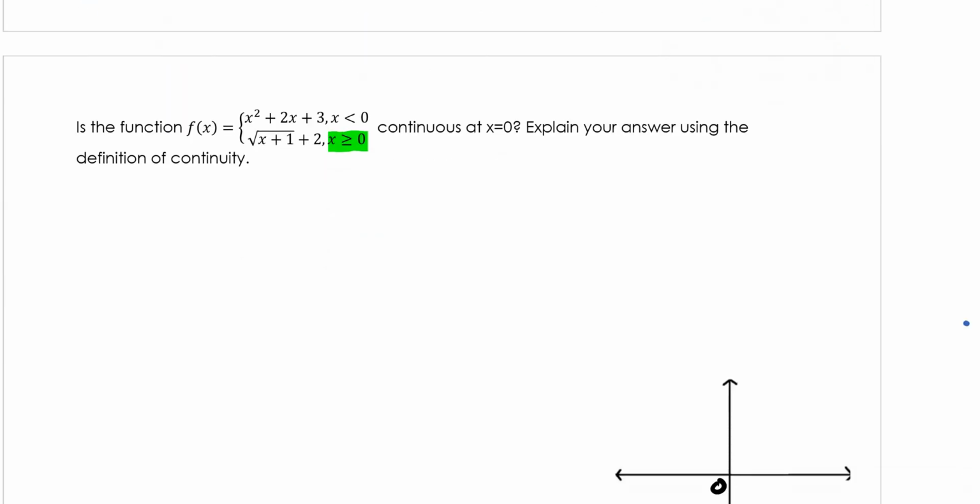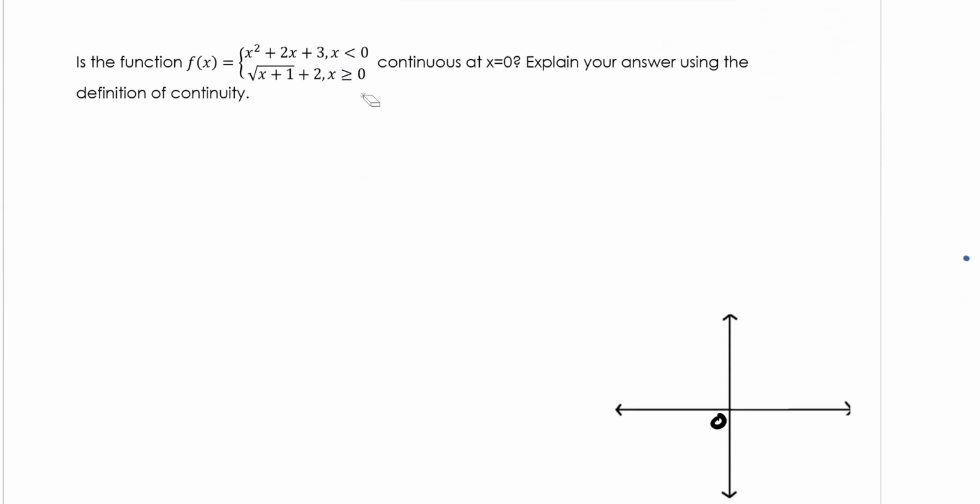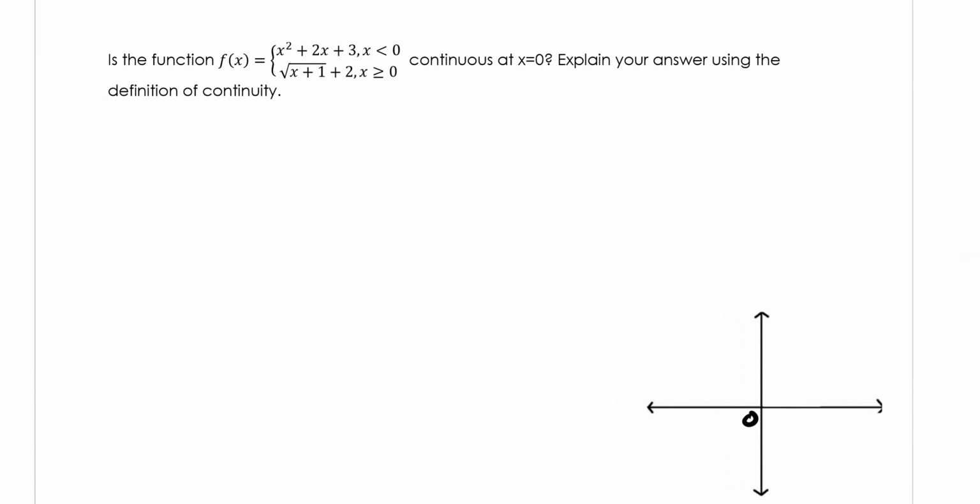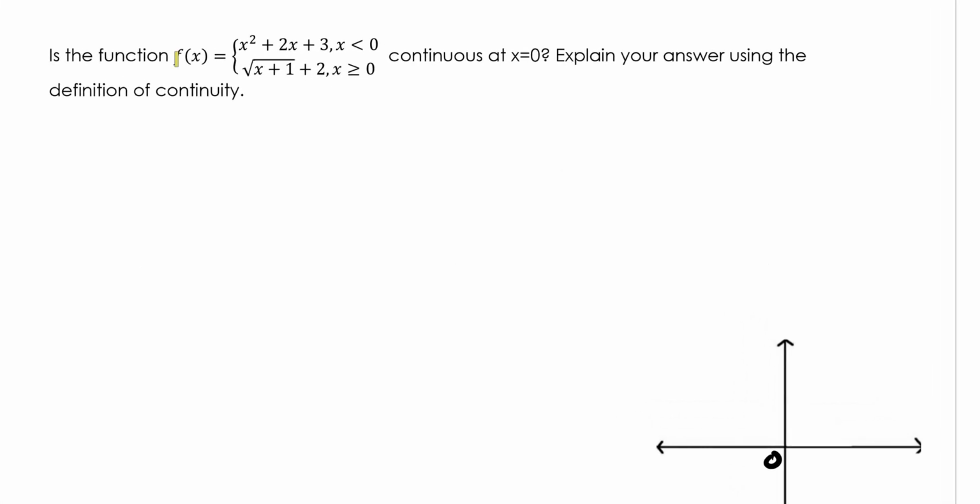Okay, let's take a look at a few example questions here. And first of all, let's go over a very classic question where we're given a piecewise function, with a quadratic function there and a radical function there. And I guess our a value here is going to be 0. So we want to know, is this graph continuous? All right, so is this continuous when x equals 0?